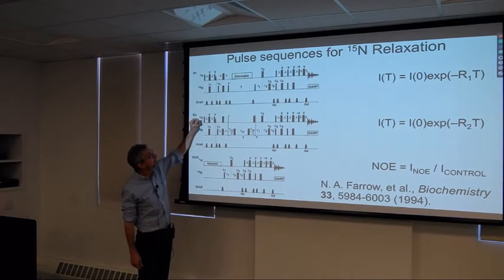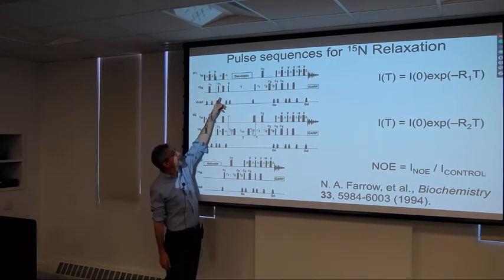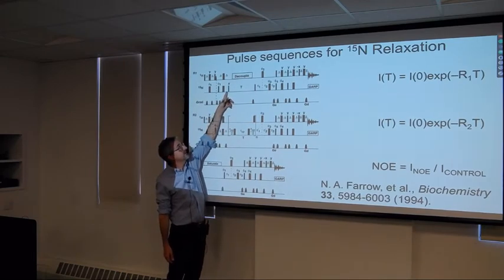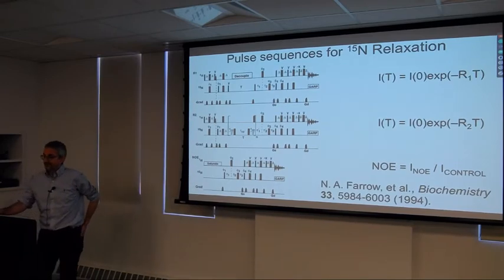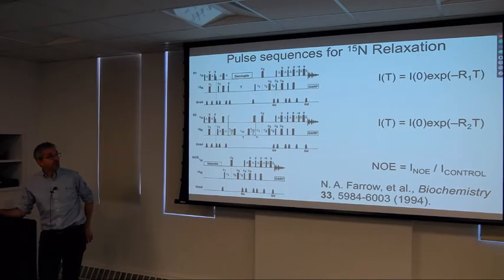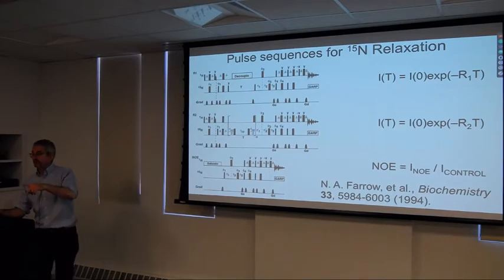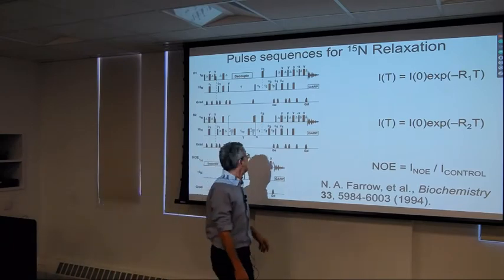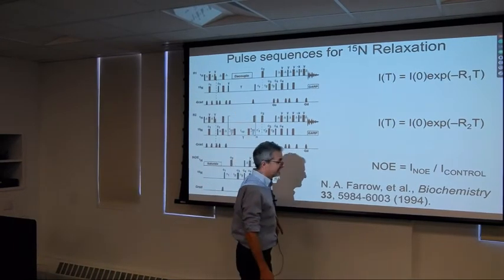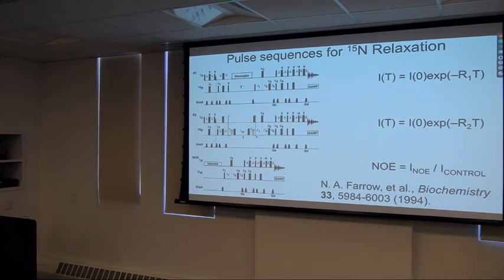In the R1 experiment, at the end of this block, this 90-degree pulse transfers magnetization to the z-axis. So transverse nitrogen magnetization gets flipped back to the z-axis. And because of the phase cycling phi1, half the experiments will be flipped to positive z, and half the magnetization will be flipped to negative z. The decay happens during this period, which in that picture is called capital T.